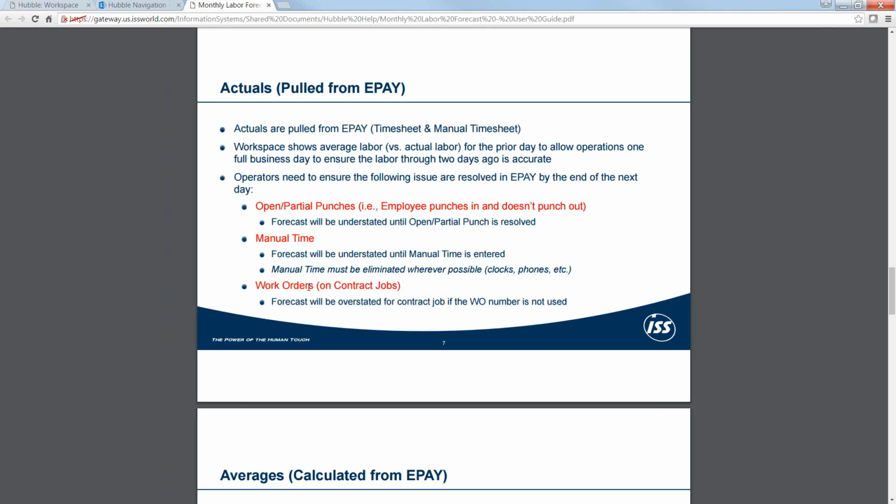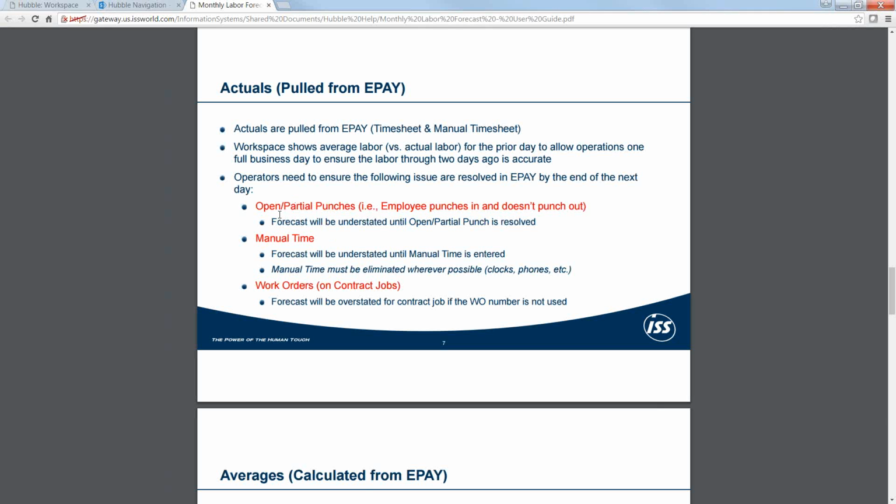And the last subtle one is that when we're doing the forecast, we're looking at contract hours. So you have somebody fill in on a job. Maybe you've got a floor tech come in to do some special work on a job for a billable work order to a client, but they just punch in and punch out of that job, and nobody has coded those hours to a work order yet. Until those hours are coded to a work order, it's going to appear as if the contract hours on that job are over budget, because it's going to look like contract hours.